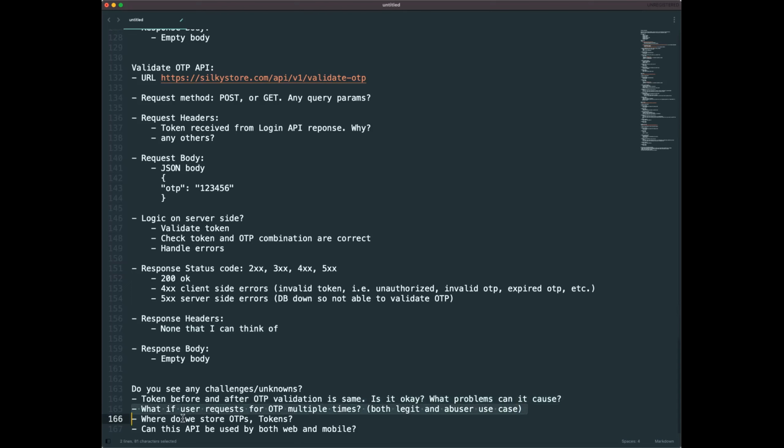Again, this is another problem where we said we will not care about this, but just for the sake of completeness, we allow the user to request OTP multiple times. Typically, the way to implement this is to add some timer on the UI or even the backend side. On the UI you add a timer so the user can click resend OTP only after 30 seconds or 1 minute, right? Or even if someone calls the API via Postman or curl or whatever, on the server side you return them a bad request, or you have rate limiting on the server side, right?